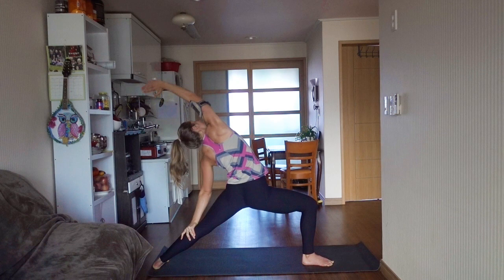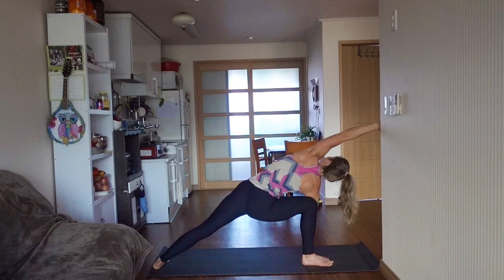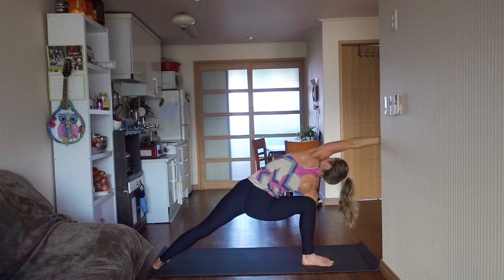Exhale, switch it up. And if you want to sink a little bit lower into this, you can go ahead and drop your arm right down towards the ground. And then be sure that you're staying engaged through that back leg. Reaching above your head. Excellent job.